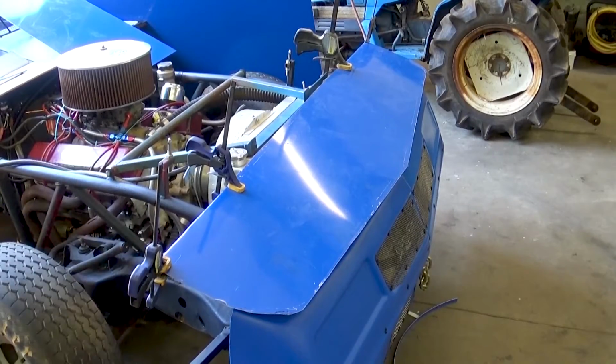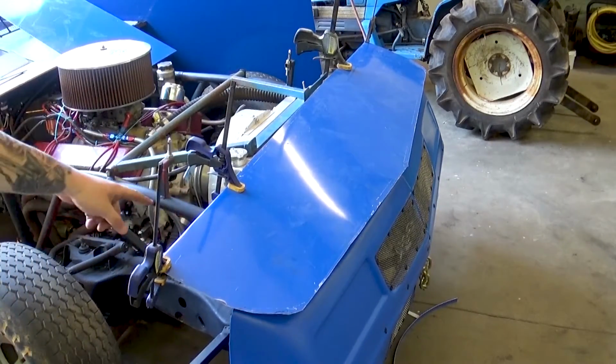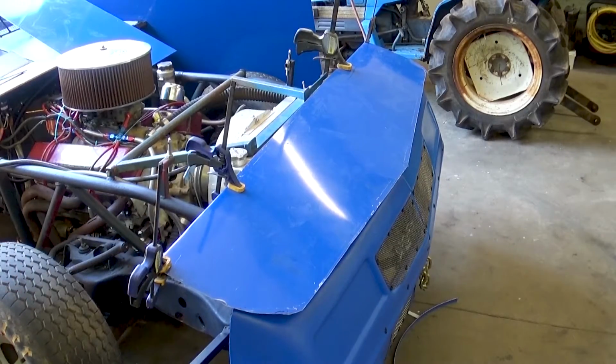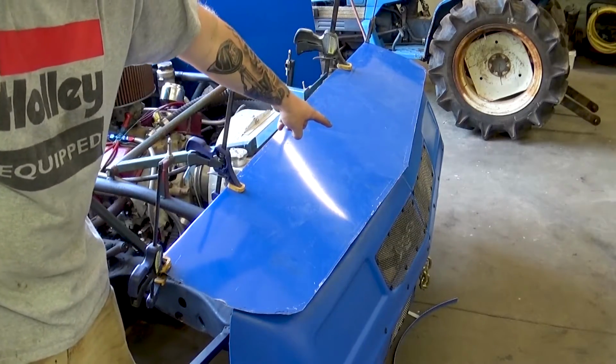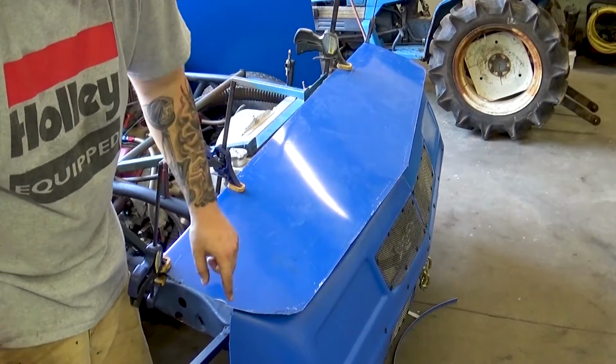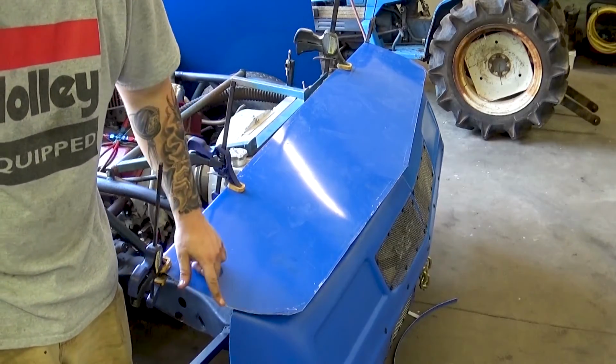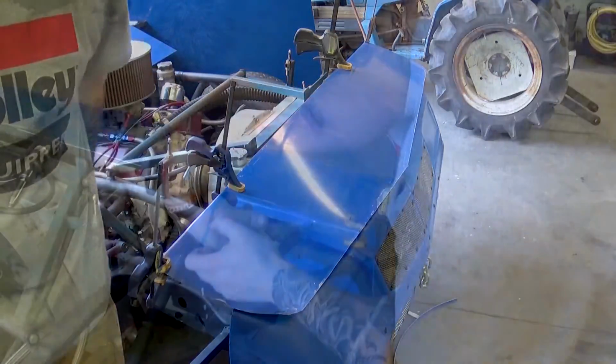Alright, so we got everything lined up now. I'm going to rivet the back side of this onto this tubing, and once I do that, I will put 2 rivets in up here and get the nose kind of sitting where it needs to be, and then I'll trim off a little bit more of this because I believe this one's a little bit more of an angle than the other one.